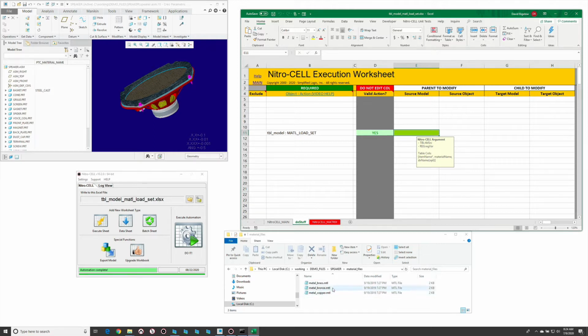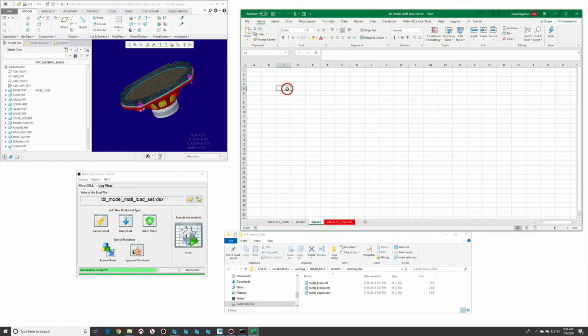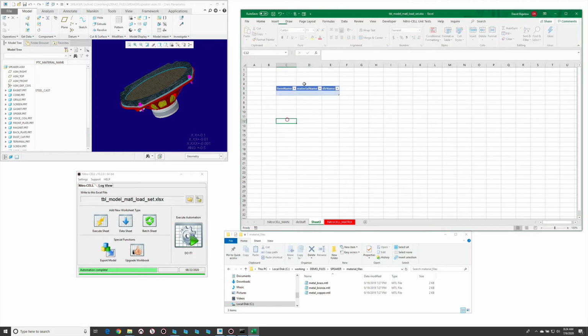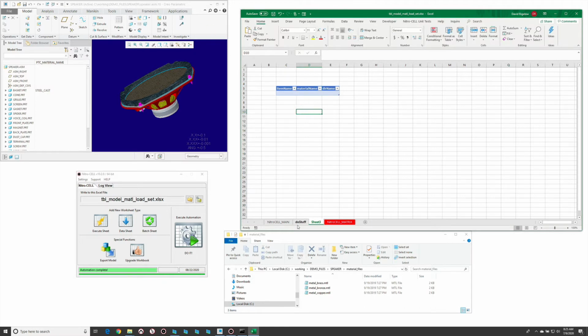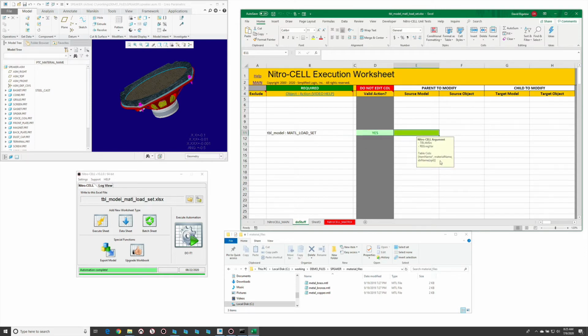So we have a subdirectory here with a few material files in them. So I'm going to go ahead and create that table: item name, material name, I learned to spell, and then I think it was dir name. So I'm going to highlight this, do a Control T to create a table in Excel, and we're just going to reference this as my table. So that's the name of the table we're going to be using here. So let's just confirm. Item name, material name, dir name.